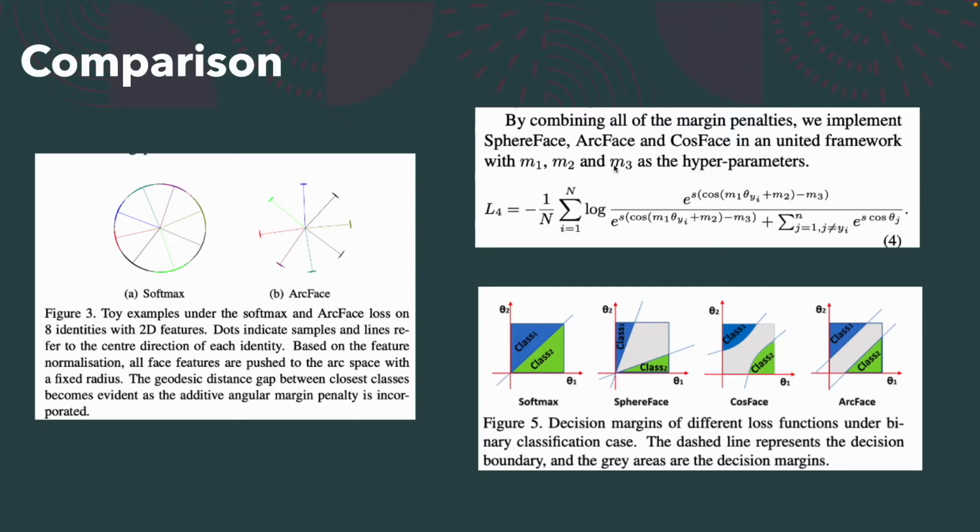Over here, the original losses of SphereFace, CosFace and ArcFace have been put together in terms of hyperparameters. So the M1 over here is used in SphereFace, and it is known as the multiplicative angular margin. You can see that the equation over here can be translated into the decision boundaries. M1 is the multiplicative margin, M2 is the additive margin, that is in the case of ArcFace, and in the case of CosFace, M3 is used, which is the additive cosine margin. And you can see that the cosine is a non-linear function, so you can see a non-linear decision boundary in CosFace being reflected over here.